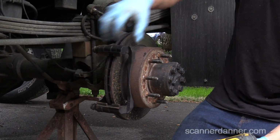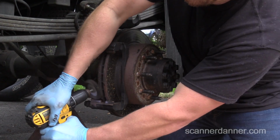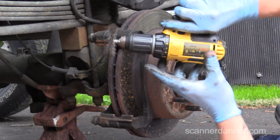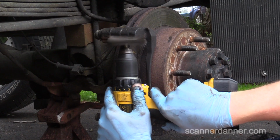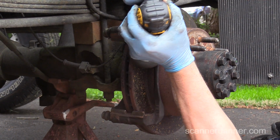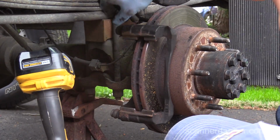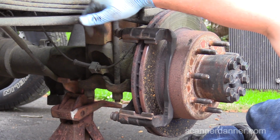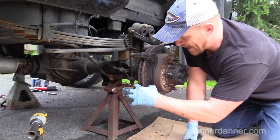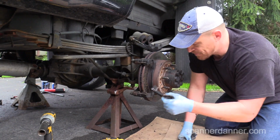Ideally, it's easier to clean these with this whole piece off, but I'm not going to do that. We're just trying to be quick here. Careful of your boots there. I almost kind of damaged that one. That wouldn't have been cool. Even though the pads are not sliding on this part, the reason I cleaned that off has to do with the height level of these, and it keeps the pads from moving freely.